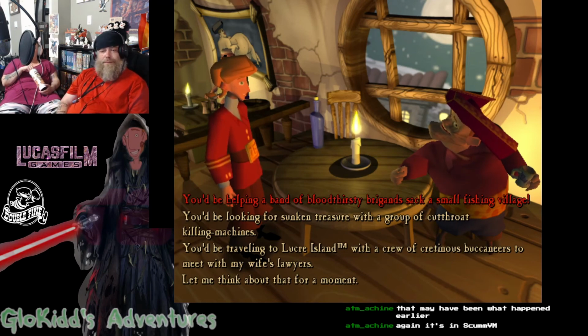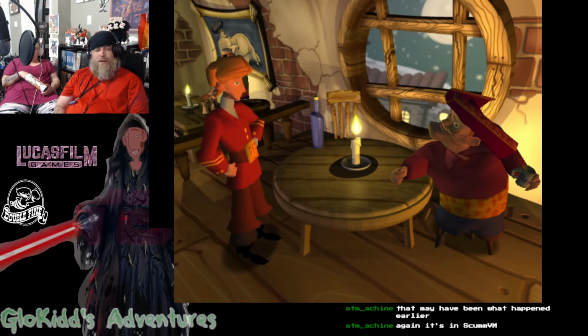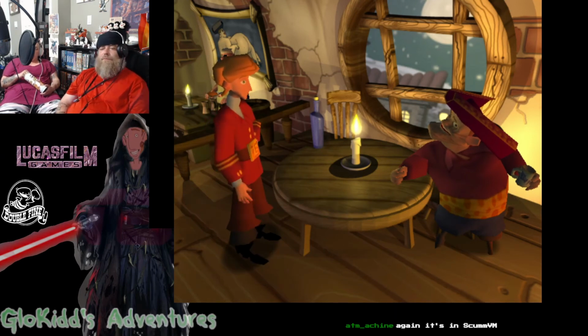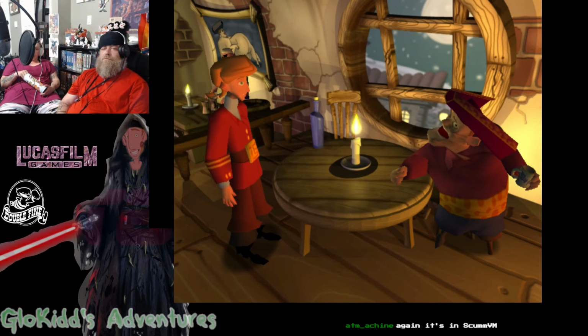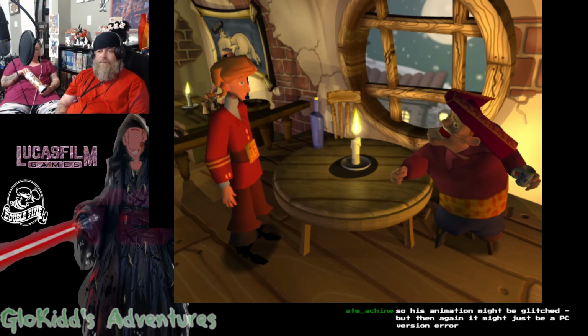Yeah, totally. You'd be helping a band of bloodthirsty brigands sack a small machine. No, none of those cool things. You'd be traveling to Lucre Island with a crew of cretinous buccaneers to meet with my wife's lawyers. Now that sounds like a worthy mission for a mighty pirate navigator like myself. Really? The seas around Lucre Island are very treacherous and can only be navigated by a skilled sailor. I'd love to face that challenge, but what?